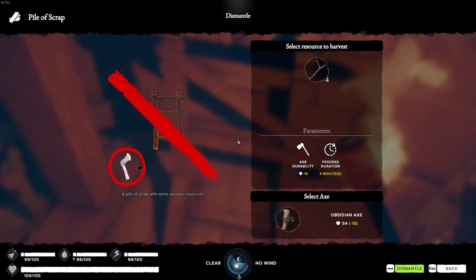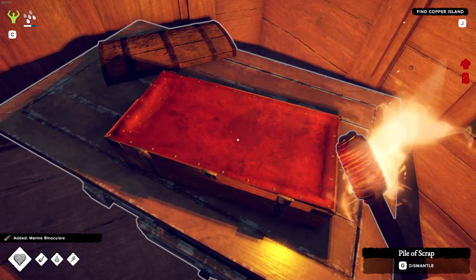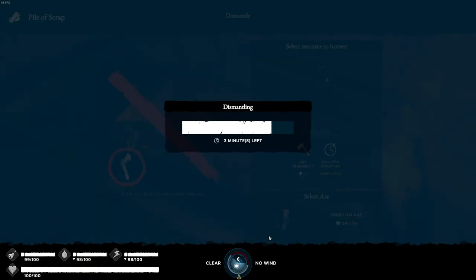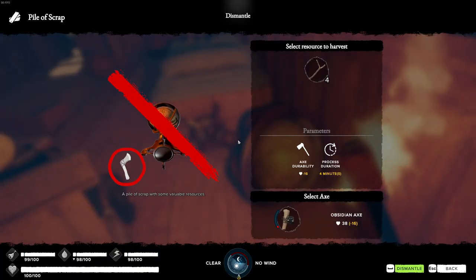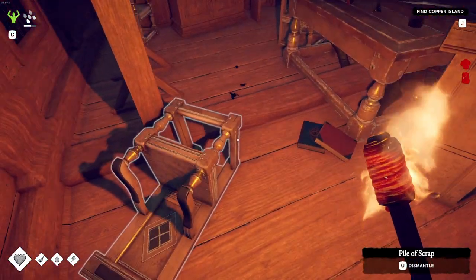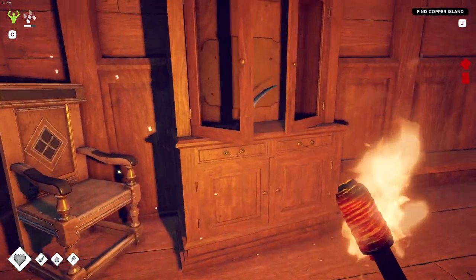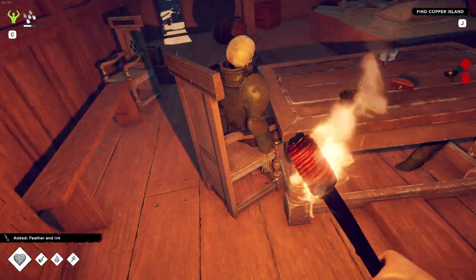Well, I don't know what that is. That's just wood. Oh, hello. Pile of scrap added binoculars. That's a table. Sticks again, see? And my axe is worn out now, isn't it? And that's just sticks. Right. It's not the window I jumped out, though, is it? Oh, feather. It highlighted. Gotcha. Chair, pile of scrap. No, I don't want that.